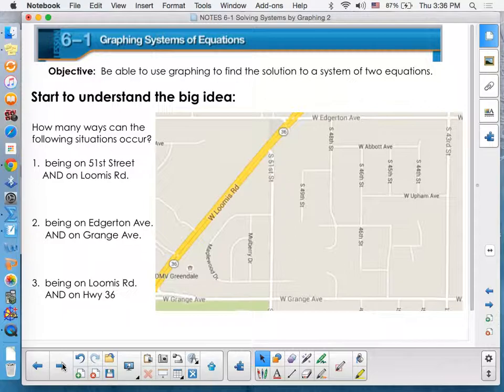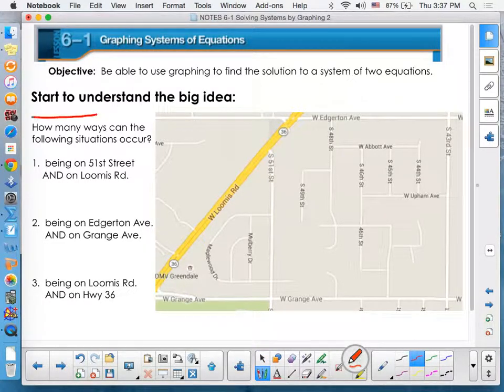So in chapter 6, we're going to start talking about not only one equation, but actually 2 at the same time. So if I graph 2 equations, I might get 2 lines on my graph. So I pulled a map of part of Milwaukee, and maybe you know this neighborhood. If you don't, that's okay. Your graph's a little light, so you might want to darken some of the roads, but you can use the video to help. So to understand where we're going and what we're talking about, we're going to look on a map to see the different ways that certain situations could occur.